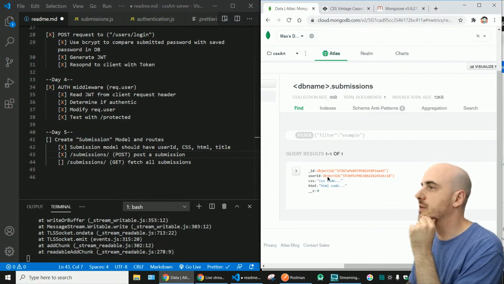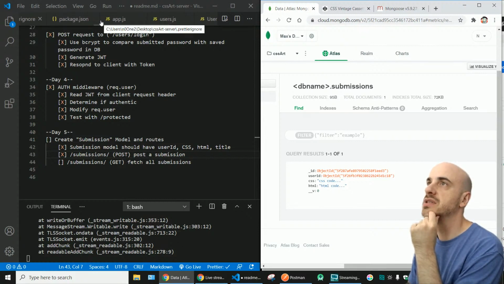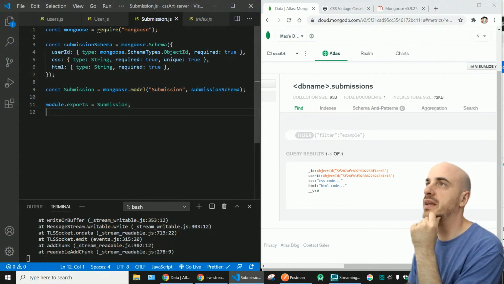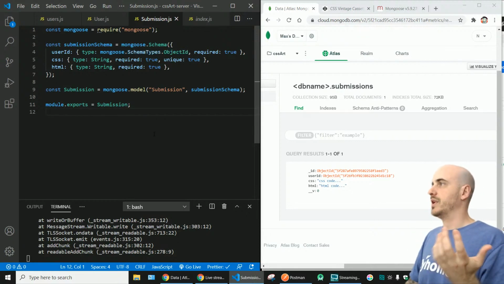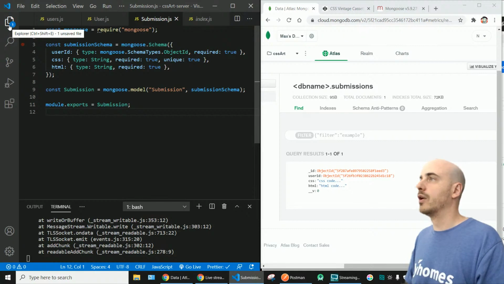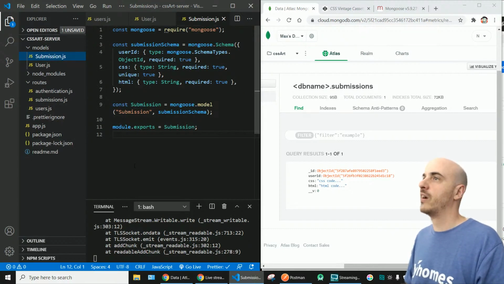And we even see that the user ID successfully got that object ID type, from the code we wrote in our submission model, which I'll take you to. Right here, this code that we had to look up. So that all went really well. Usually doesn't go this well with live coding. We usually have more errors.